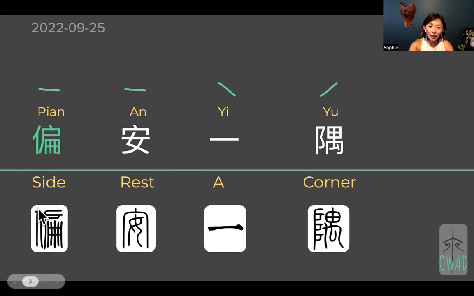偏, again, we have this person symbol on the left, and then we have the door, like a half door panel. It's again visual, and then we have this railing with 5 vertical lines and 2 horizontal lines. It looks just like a railing, right? So it's a block to the door, and that person cannot enter through the door, but has to take a side door or go around. Just not front and center.